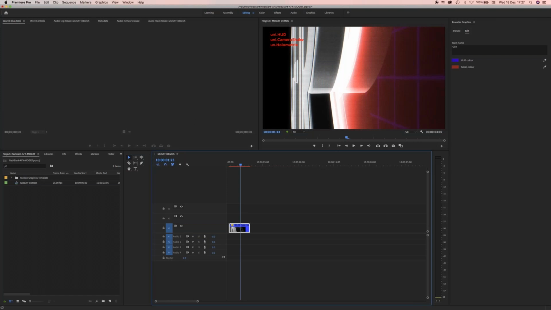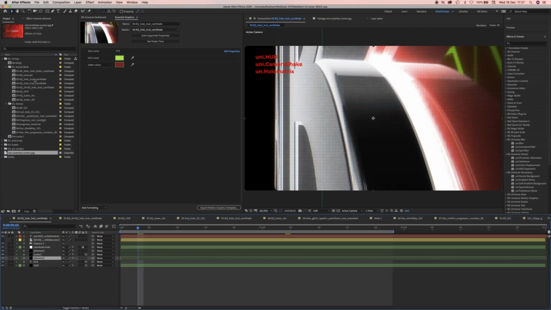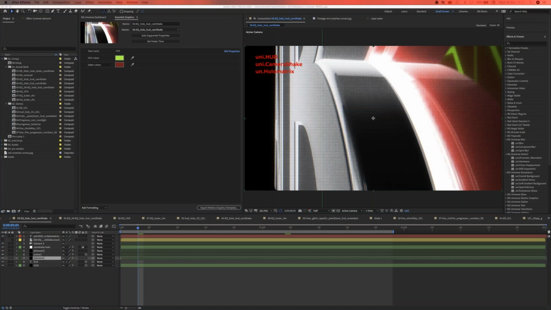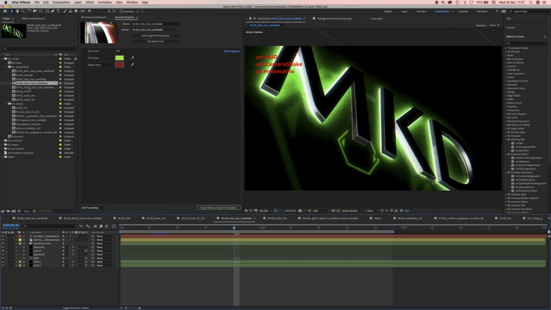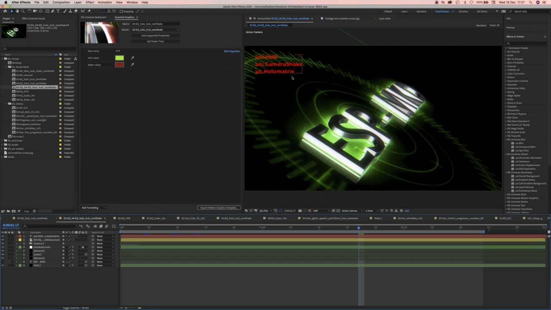So I'll switch back to After Effects because that's still a bit painful. So basically, as you could see, there were four different tools, four different graphics. There was actually a series of about 10 for this project, but you can see the use of a couple of different tools layered up.